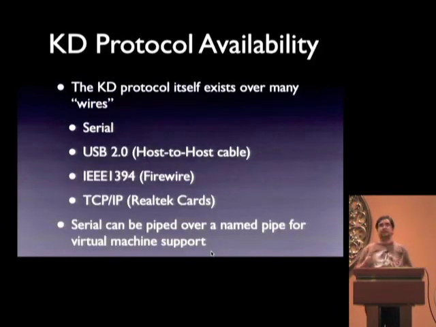Now, KD itself works over many communication protocols or wires. So it works over serial. It works over FireWire. It works over USB 2.0 if you're using Vista or later, if you have a special cable. And in Windows 7, it actually works over TCP/IP as well. If you have special kinds of Realtek network cards, those will actually work.